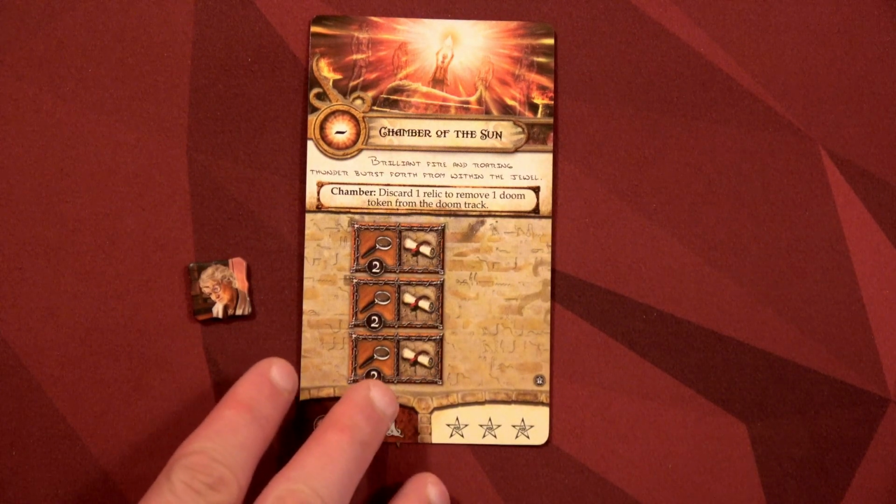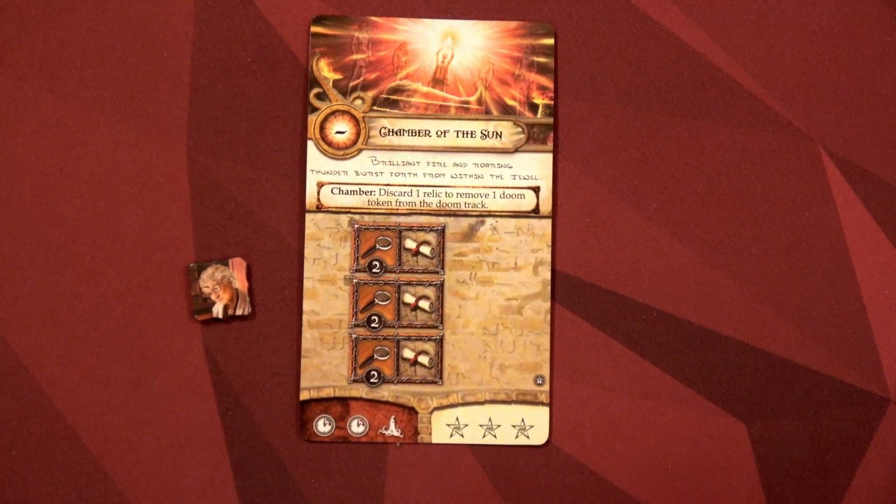I think I'm going to need some help to complete this, but I think I've got an idea. I'm going to use my relics a little bit later to help me. Let's try and get this done and get 3. Yeah, count that. 1, 2, glorious 3 Elder Signs. We're looking for some investigation and some lore.